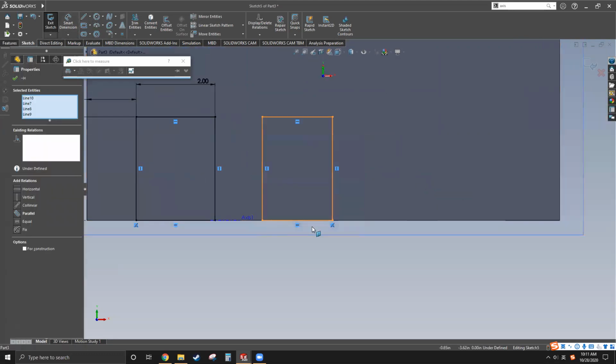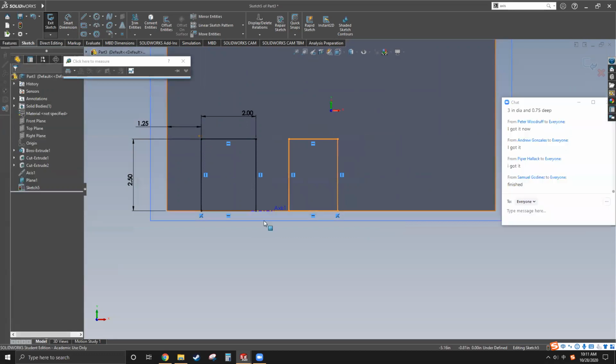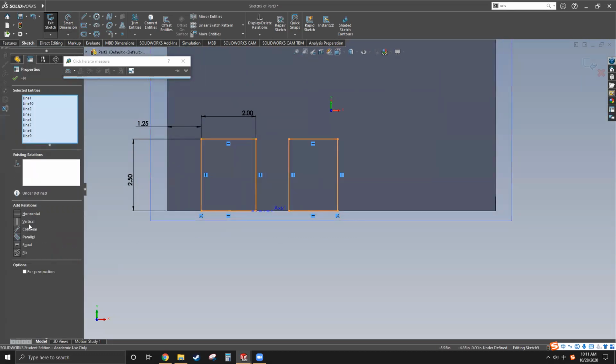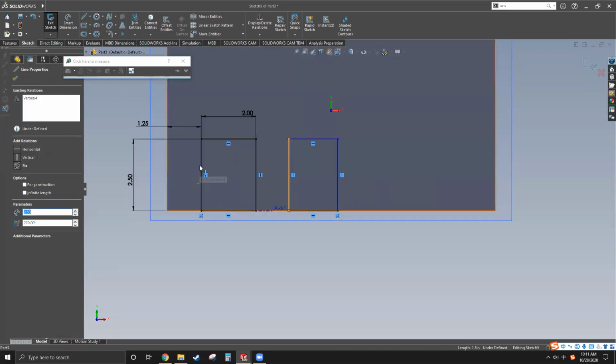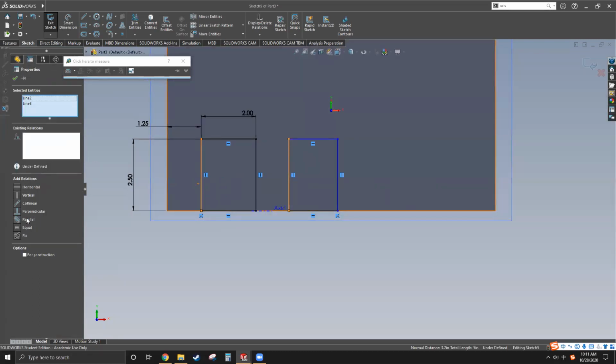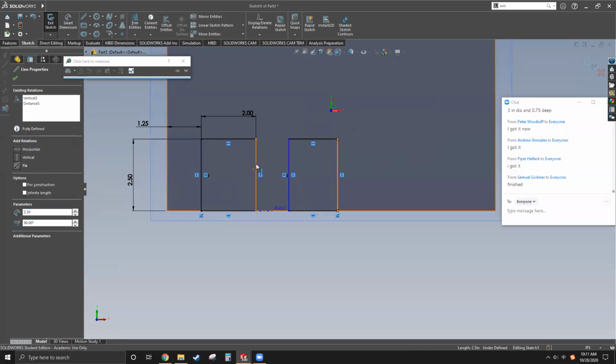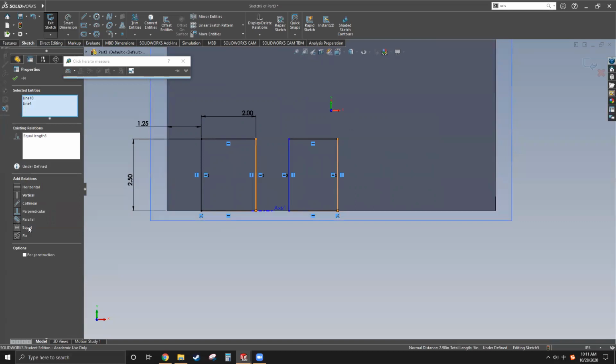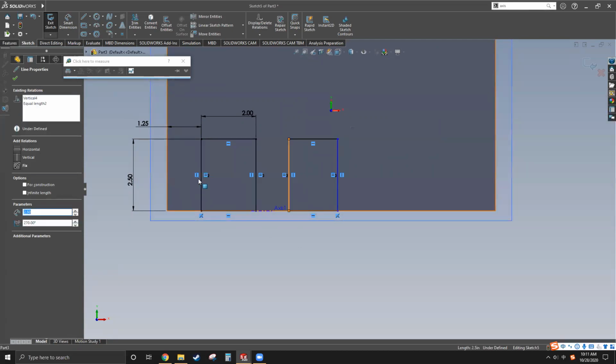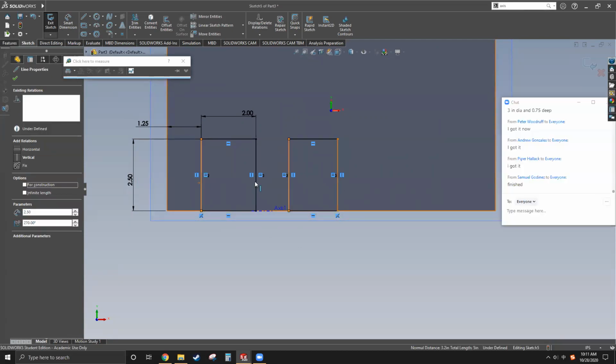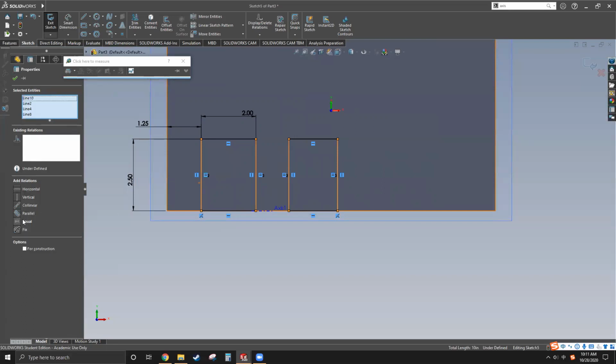Let's grab this and hold your control and grab this one. We need to do line by line. Okay, this way it goes.